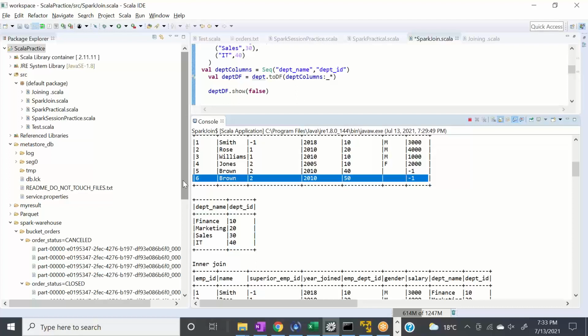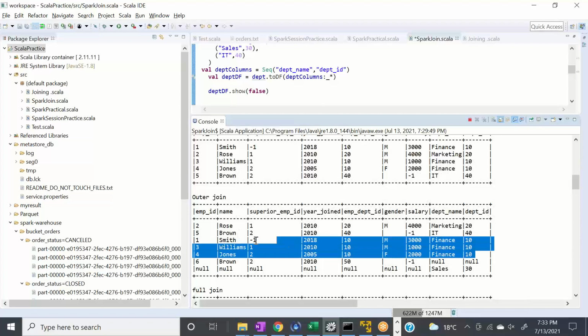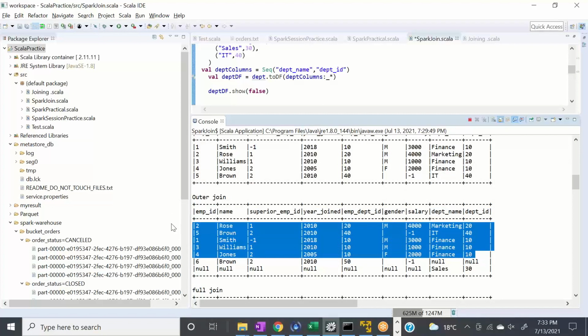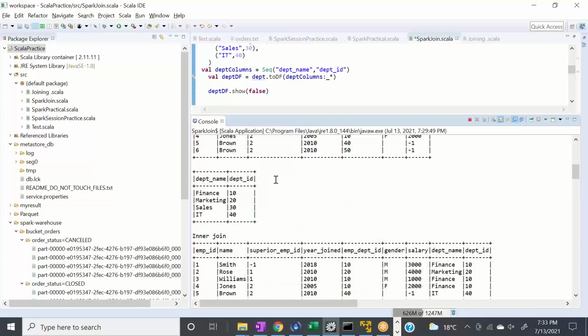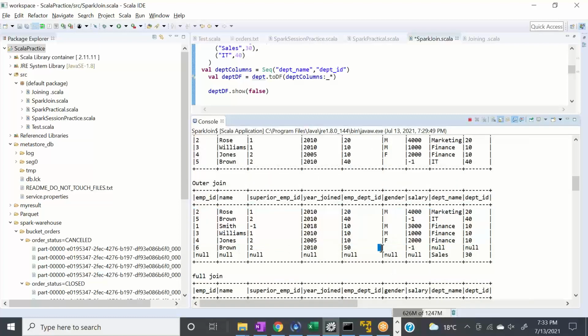what is the department name for this row? When we go to the department table, okay, 50 is not there. But when we're joining, what SQL or Spark will do for us, it will put null for these two columns. Why? Because it doesn't know, and we are asking it to give us both the rows. So when we go for outer join, for these rows it gave us everything. But for department number 50, it only gave us null, like department name, because it doesn't know.